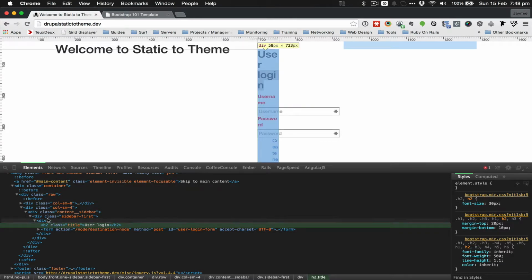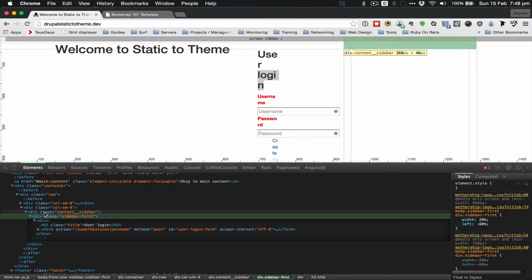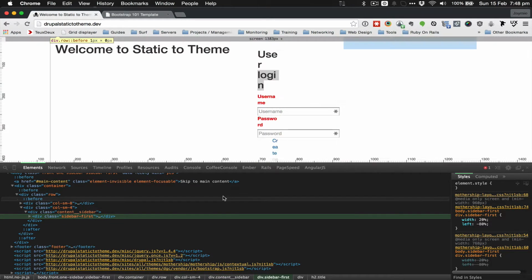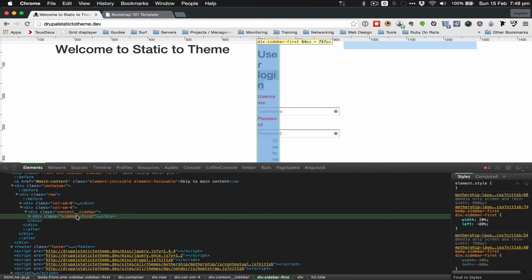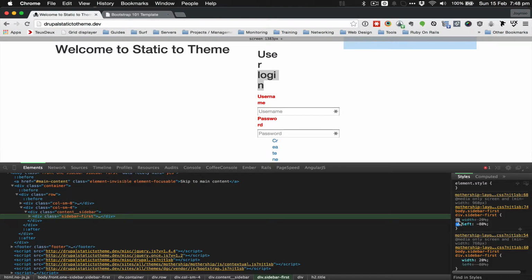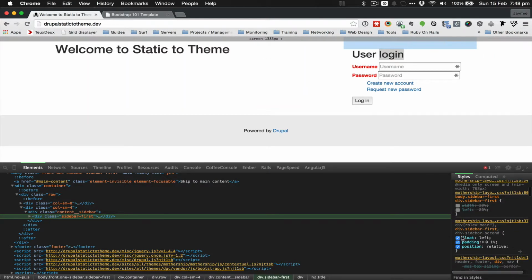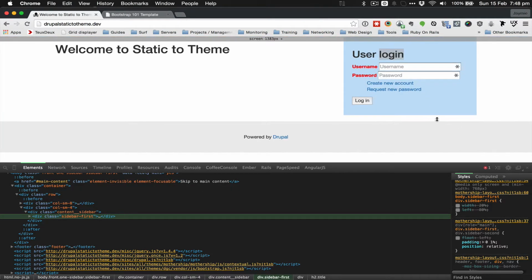Let's see what. There's some styles being loaded in. So for some reason, there's some styles here that are overriding, as you can see. So that actually was our problem.